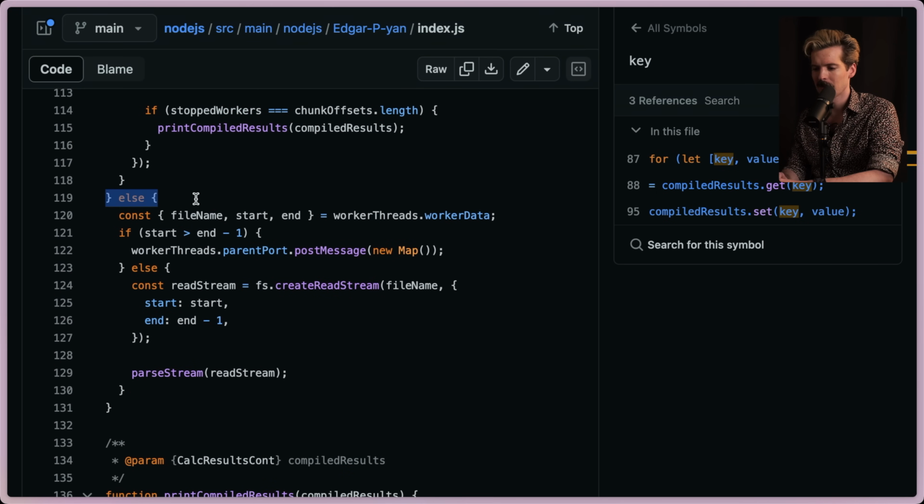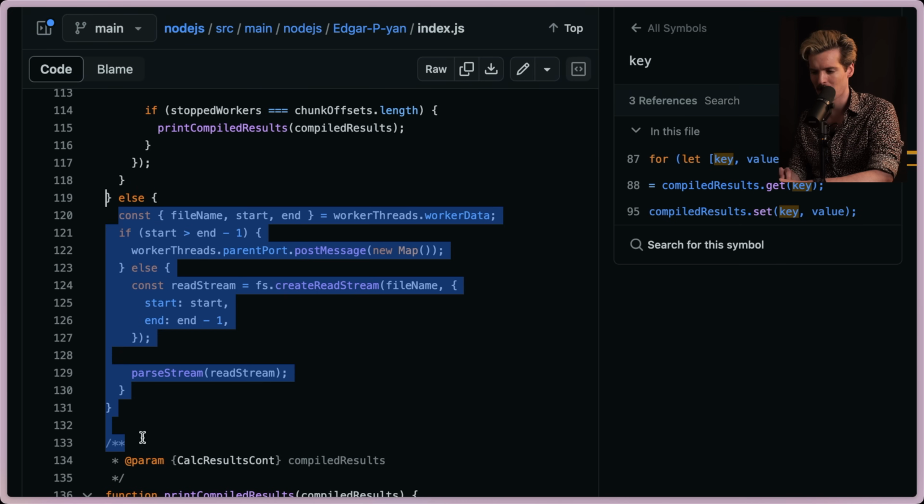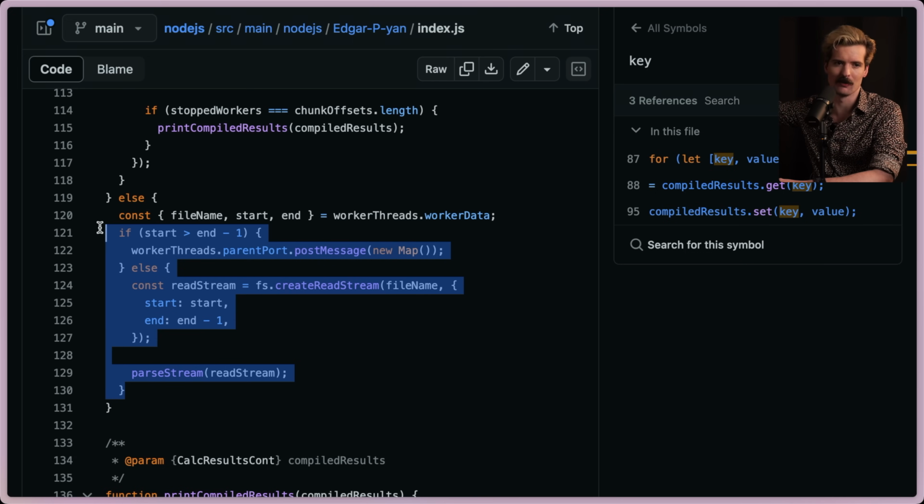Else, and this is a big else, I wouldn't have written it this way because it's important to recognize the difference between these cases. This else specifically means that this is now running in one of those workers. You can almost think of these like this should be a different file, so to speak, because this lives in its own world. But the worker thread has data on it.